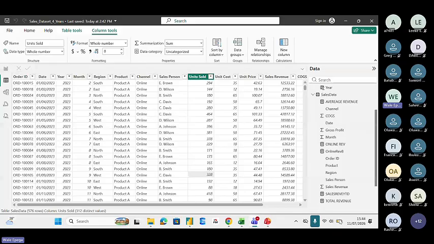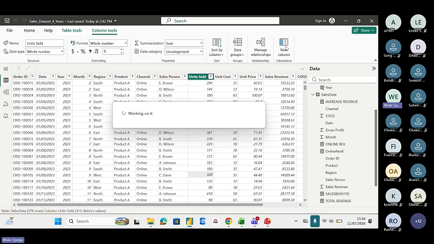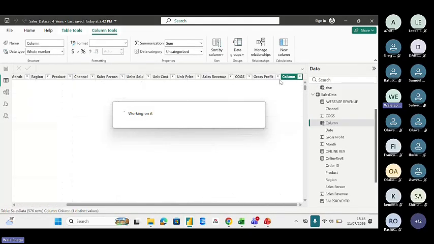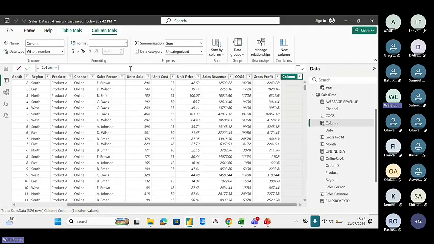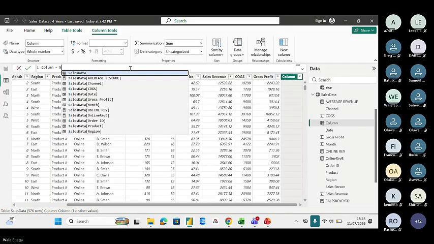Like I told you, take for example, when I said sum, you will discover that an open bracket came up. As the open bracket came up, you will see a suggestion on top that is saying, okay, this is the next thing to do. Take for example, okay, sum.